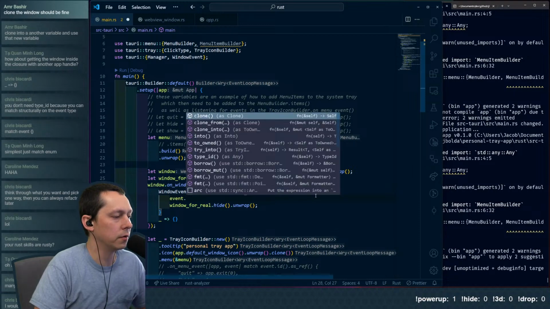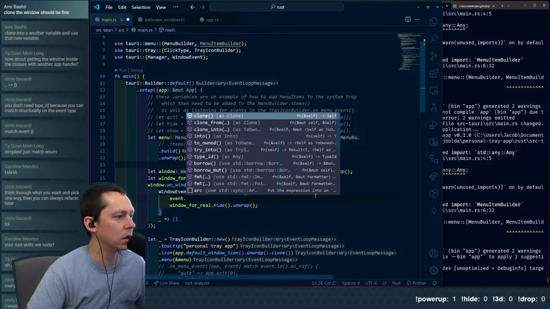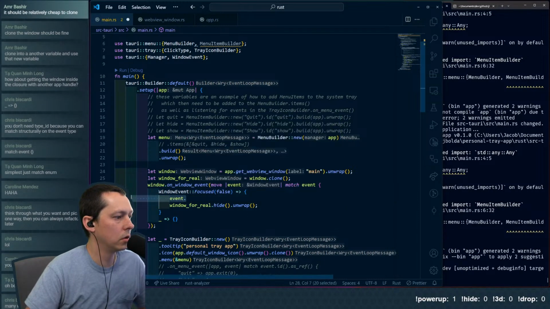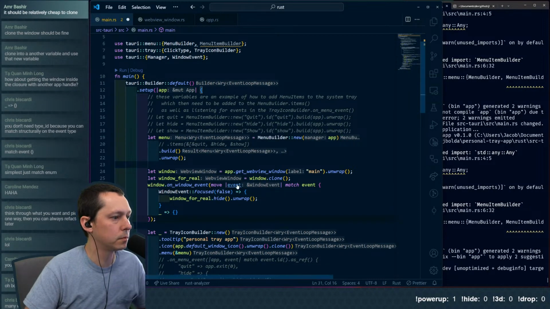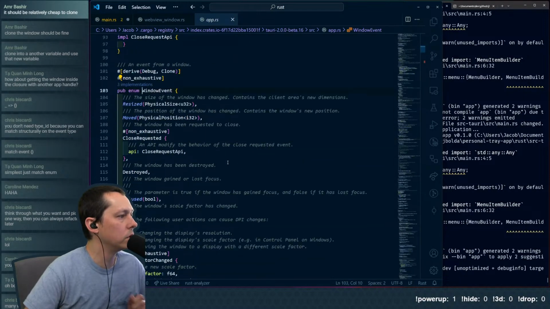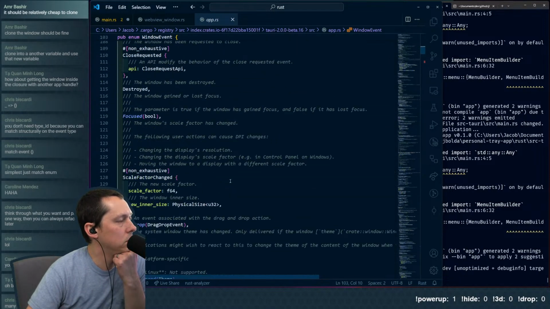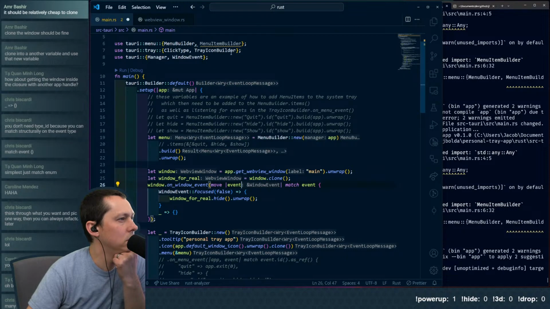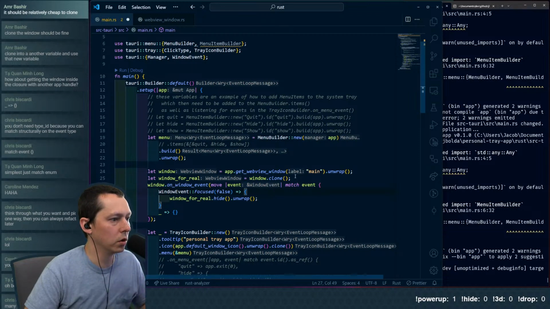So if we do an event, what is on event? Guess we really don't have too much as far as getting the app handle here would be a little annoying. I guess what we could do, would it work with basically doing the same here?